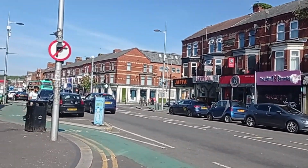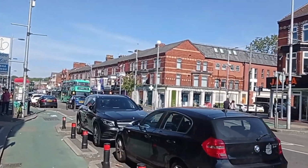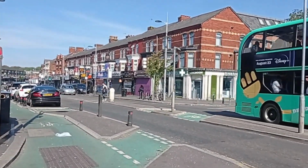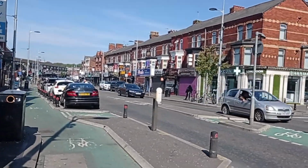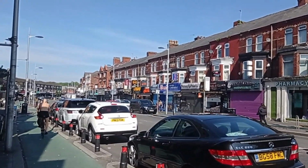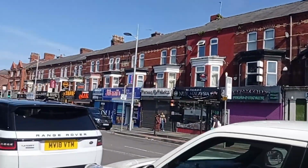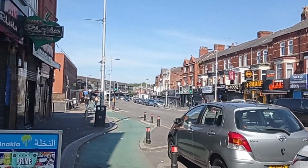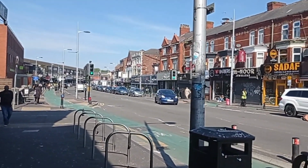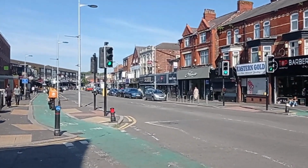But also, it's not just about food. What you will find here is that the Curry Mile is dotted with exquisite jewellery shops, cozy restaurants, and legendary takeaway establishments, all celebrated for crafting some of the finest curries in Manchester. The history of these eateries is interwoven with the history of the city. What truly makes this place special is its people. Here, individuals from diverse backgrounds come together, sharing stories, laughter, and a passion for delectable cuisine. It's a microcosm of Manchester's inclusivity and vibrancy. The friendships formed and cultural exchange here are part of what makes Manchester a dynamic city.